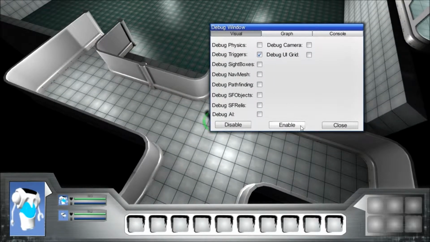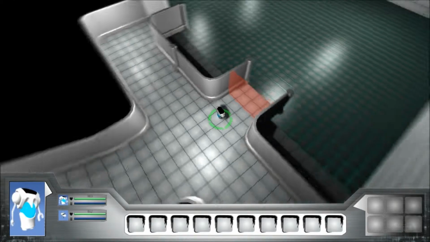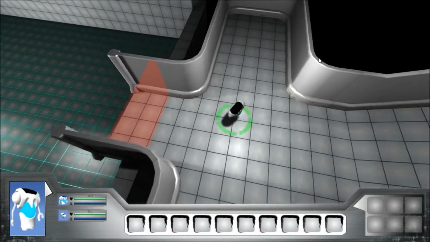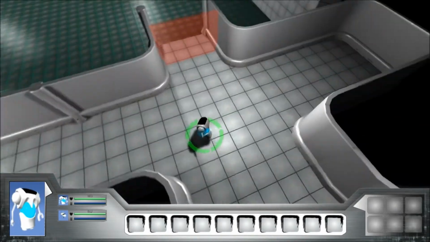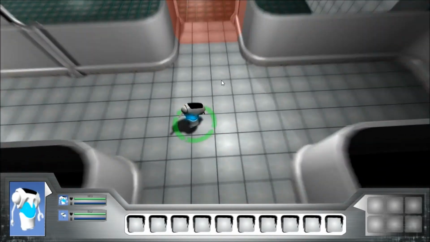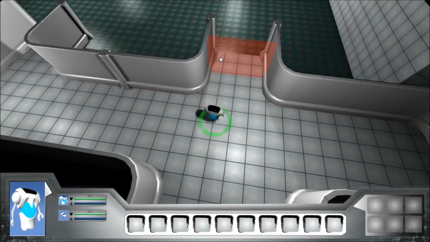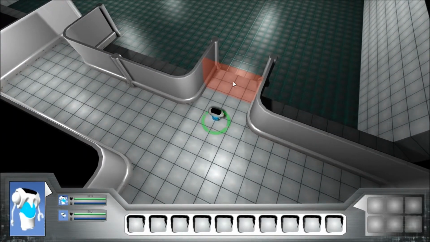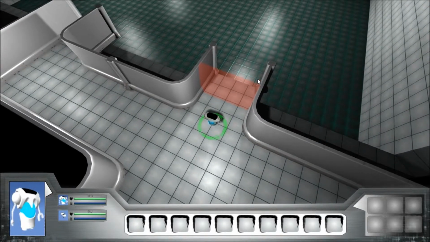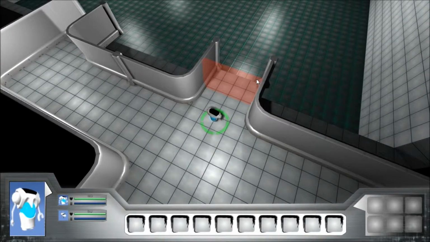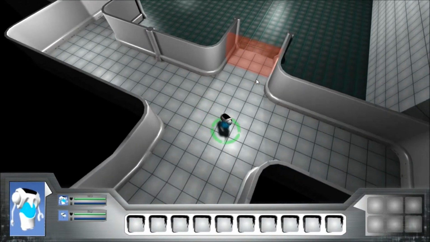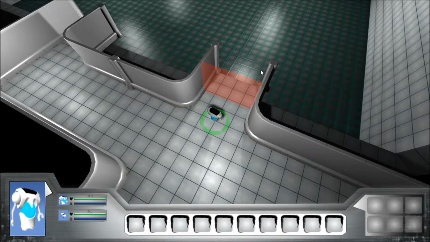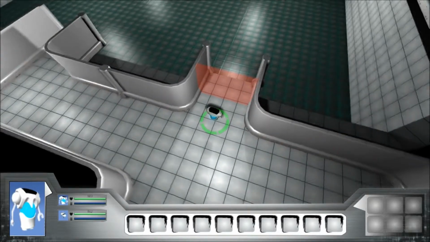Something I coded was, you can see this trigger here, that is an event trigger, so it triggers a cinematic event, which might not be cinematic actually. I'll just show you that. Before, this was already implemented, however it was broken and it would crash every time, so I fixed that. It was a pain in the butt. One of those cases where one line of code is wrong, but it completely stuffs it up, and it was a really hard line of code to find. I think it took 2.5 hours just to find it, so that sucked, but now it's fixed.